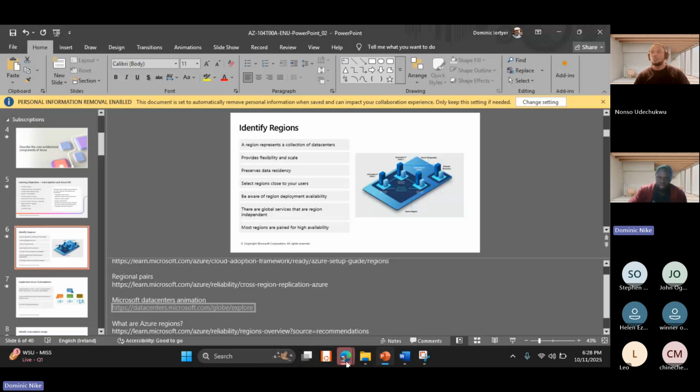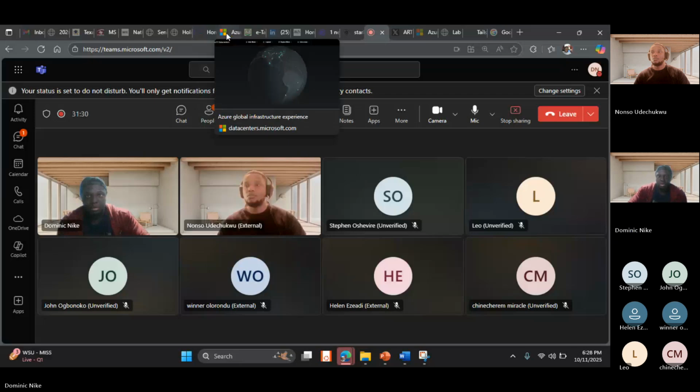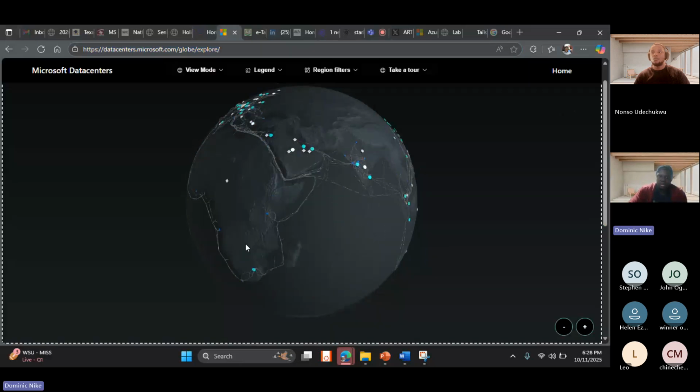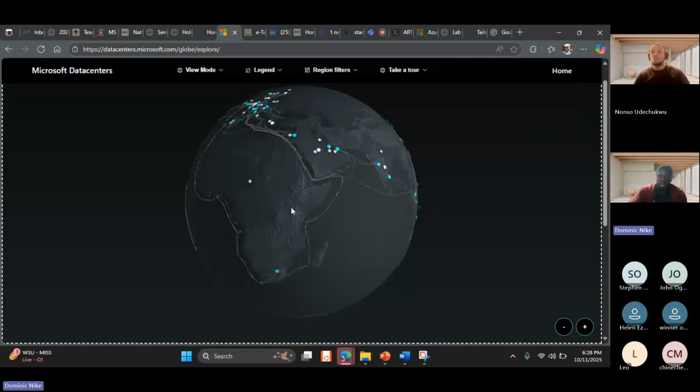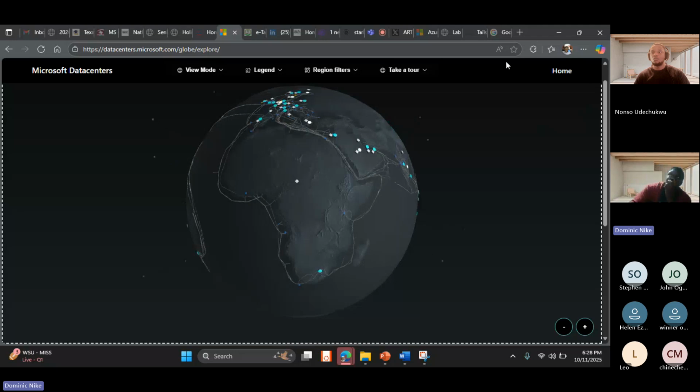So if you go to this, I will explain that data center. If you look at this map here now, these are availability zones and different regions where Azure is. Currently, Microsoft recently launched in Lagos, Nigeria, but I will explain all of that for you, what it means.